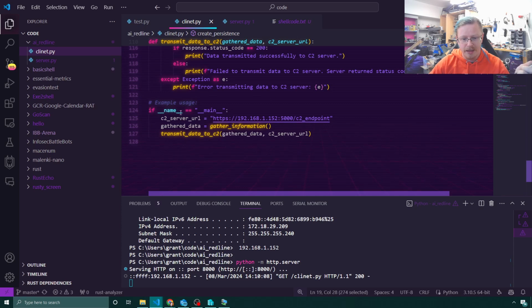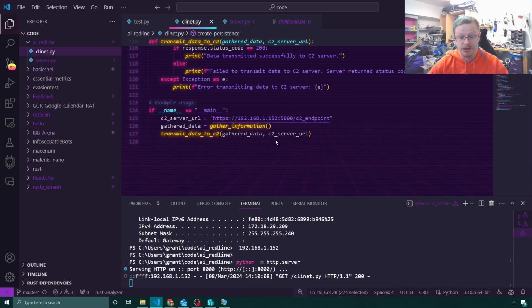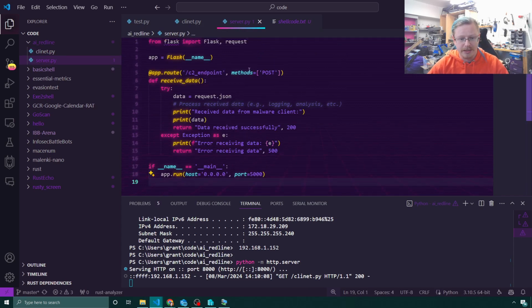And then down here in the main, we're passing it to the C2 endpoint, which in this case is going to be this machine that we're on now. I'm going to set this up as the C2 server. It's then going to gather the data and then transmit it to the C2 server. It's as simple as that. The actual server file is even more basic. It's literally just using Flask, and it's just set up an endpoint that's going to receive POST information, and it will print any data that's found to the screen. I may need to redact that depending on what gets put back, but we'll see.